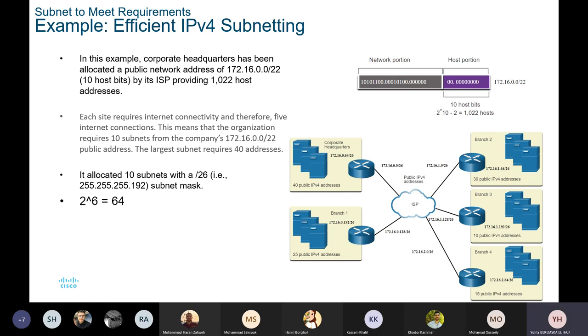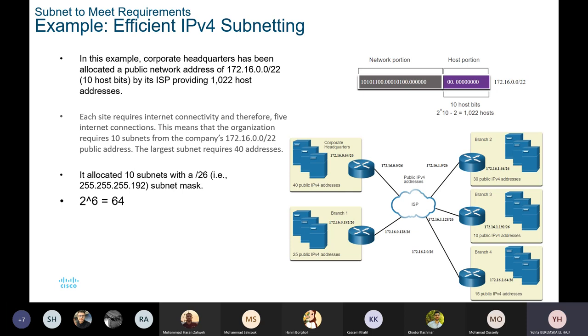So now here, what do we have? We have an example of how we're going to use the network address of 172.16 with /22. If you look at the address, 172 is this one, 10101100. 16 is the second octet, 00010000. And the others here, zeros, are represented as 8 zeros in each octet. But because we have the prefix 22, it means that we use the first octet and the second, which means 16, plus 6 of the most significant bits of the third octet. And this is what 22 bits are given to the network portion.